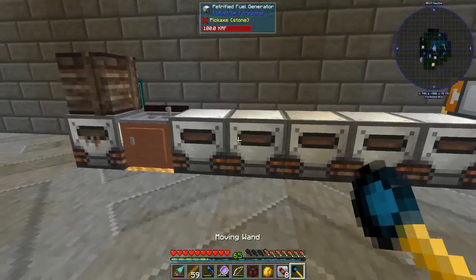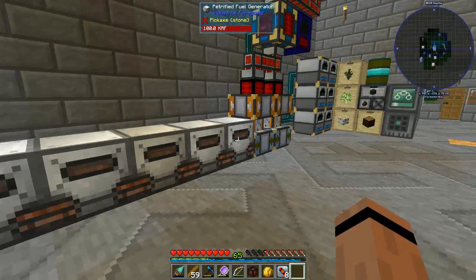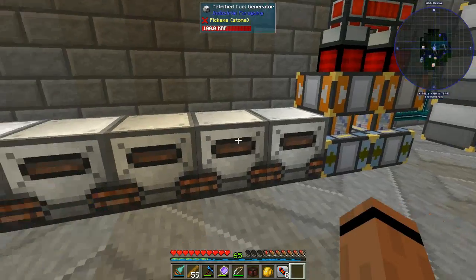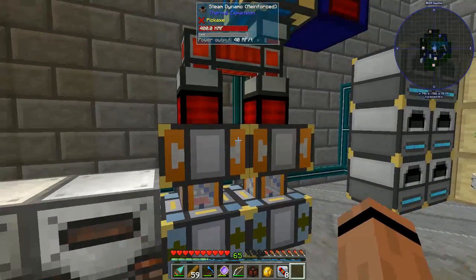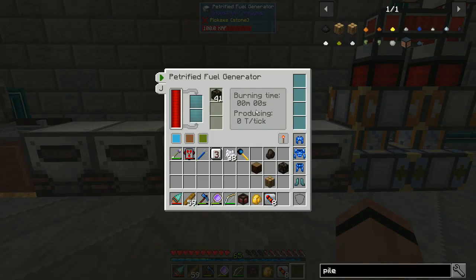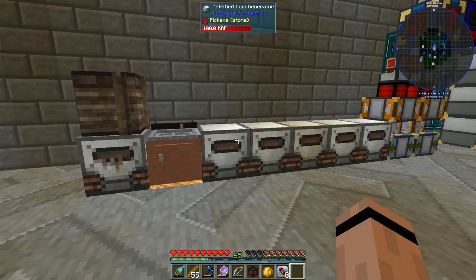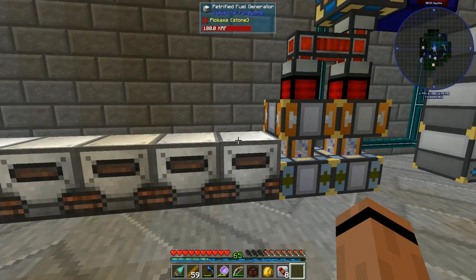Alright, so these guys, take that out of my hand. Let's see, is anybody running? Probably not, because it's probably still not enough drain. Now these guys are running. Alright, so these make 800 RF a tick. We saw that. So what do I got sitting here? 4,000 RF a tick in 5 generators.